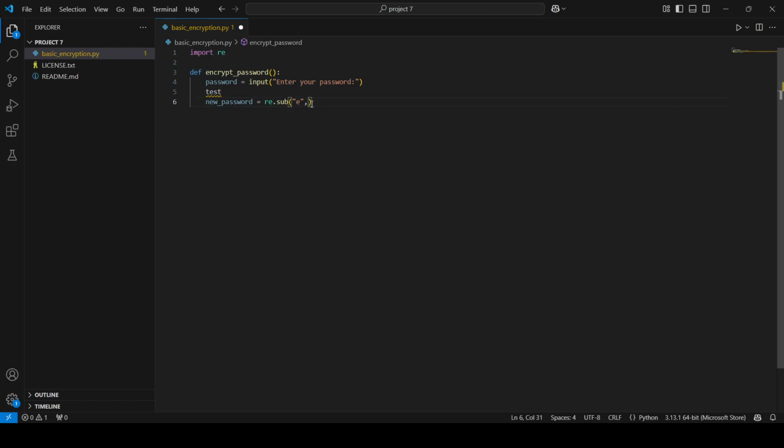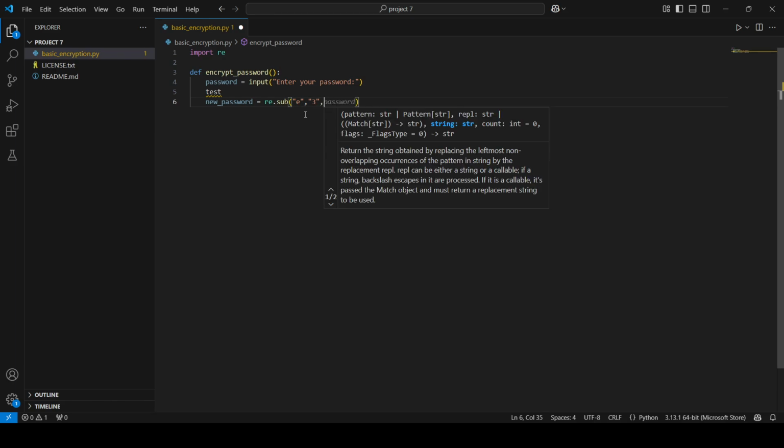And for the second input, I'm gonna set what I will change it with. For example, if I'm gonna change this E with 3, I can enter here 3 or 4 or 5, whatever I want. For example, I will enter 3 here.